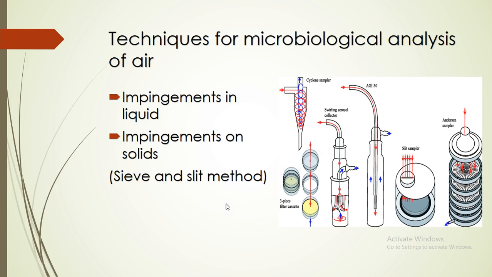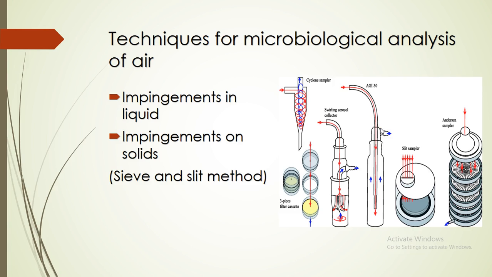Several methods which require special devices are designed for enumeration of microorganisms in air, and the most important are solid and liquid impingement devices, filtration, etc. But none of them collects and counts all the microorganisms in the air sample tested. Some are destroyed and some entirely pass through in the process. So these are the different devices used to collect and analyze the microbial flora present in air. First one is impingement in liquid.